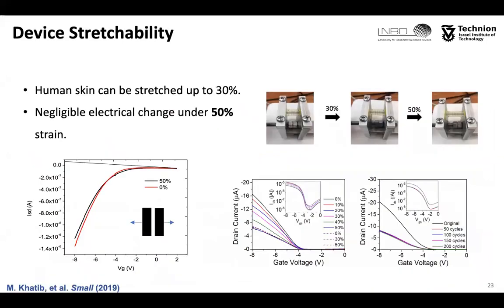In this case, you can see one of the most important parts of this device, thanks to nanotechnology: if you stretch the device by 50%, which is really very significant, you don't see almost a change in the field effect transistor. And this is very important because most of the wearable devices which we have today in the world are affected by movement or stretching. And therefore, to find a technology or a device that is insensitive to pressure or strain, but still gives you the same device performance, that will be absolutely great.